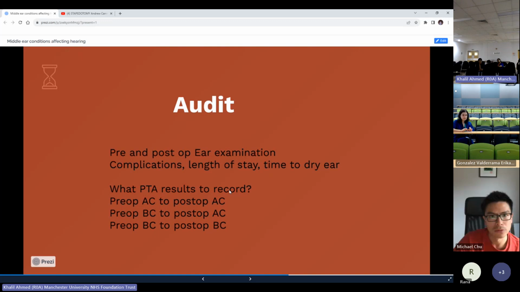So does anyone want to say a preference? Which one would they do? Bit tricky, isn't it? I've obviously been to an academic otology unit where they've done lots of thought about this.